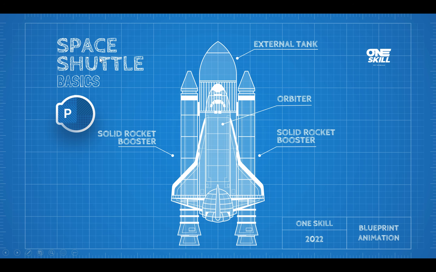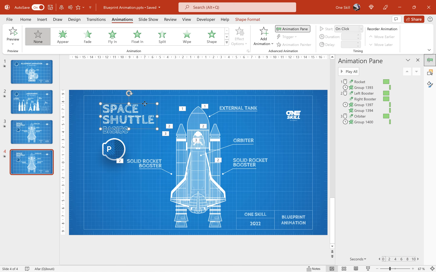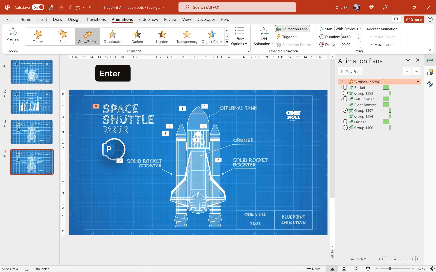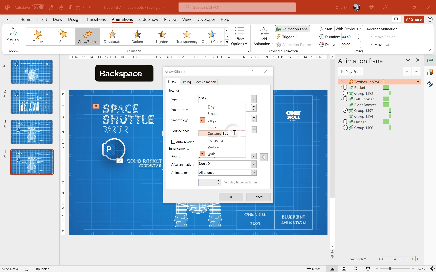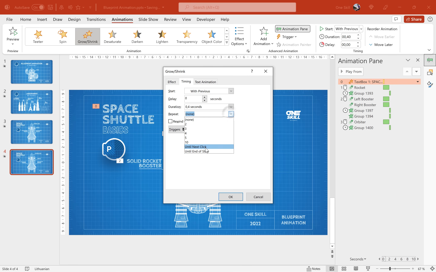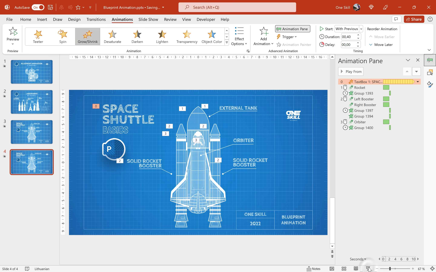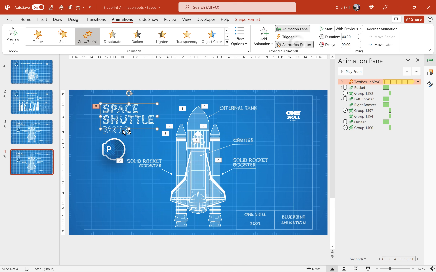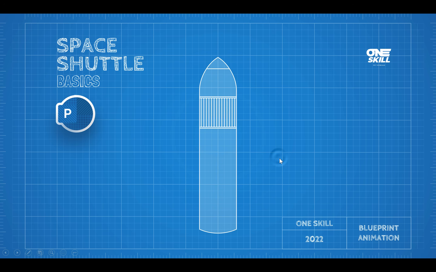Let me show you how to add a subtle animation to the space shuttle slide title and subtitle. Select the Space Shuttle text box, go to Add Animations, and choose the Grow/Shrink animation. Bring it to the top of the list, make sure it starts With Previous, and set the duration to 0.4 seconds. In the Effect Options use something small like 101% and check Auto Reverse. In the Timing Options choose Until End of Slide and hit OK. As you can see the space shuttle title is growing and shrinking — we can reduce the duration to 0.2 seconds to make it even faster. Use the Animation Painter to paste the same animation to the subtitle. Make sure both text box animations are at the top of the Animation Pane list. Here's our final result.